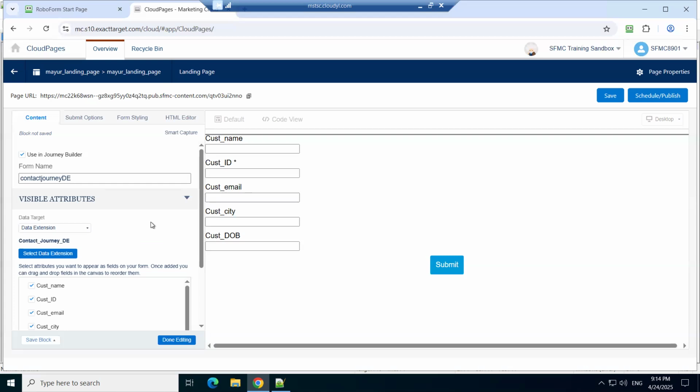So SFMC does not have any built-in CAPTCHA tool, but you can embed Google reCAPTCHA. It is very common these days and uses HTML and JavaScript. The URL is something like google.com/recaptcha/admin. You can register your site, and then you will get the site key and secret key inside that.